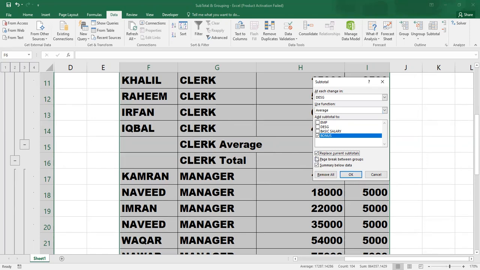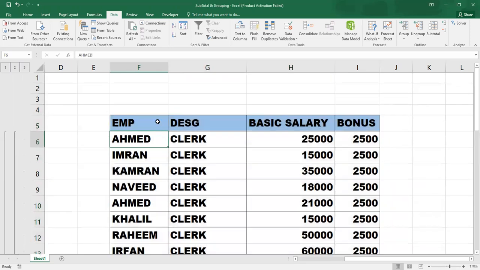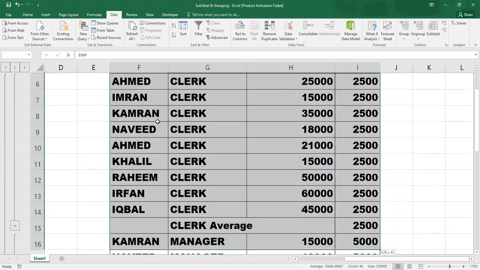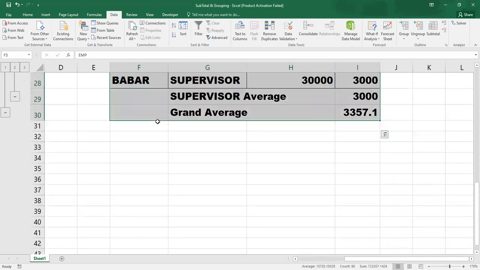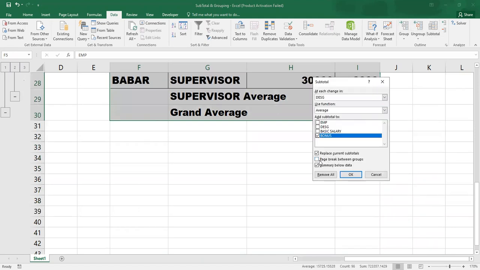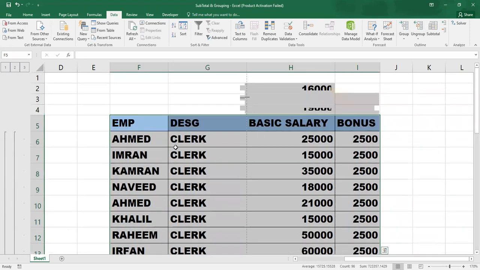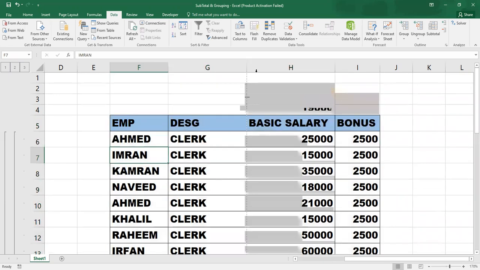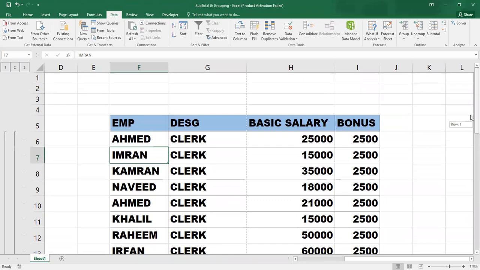And the third option is if I require a page break by designation total. So I use Subtotal and check Page break between groups, then click OK. And you can see that print lines appear, but we have a huge amount of data, so we have to adjust the data to fit in one print.